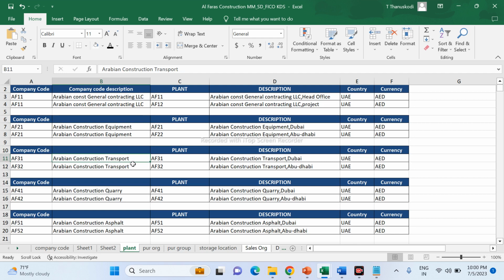Transport also has vehicles, and they need fuels. When diesel is required, or water is required, or asphalt, or a crusher or aggregate material, these are all goods we need to transport from one business division, one manufacturing division, to another project division. All the projects will be in one company code, and crusher will be one company code. Asphalt, a road construction material, is another company code. Now, how the requirement comes from the project, and how the crusher manufactures and delivers.